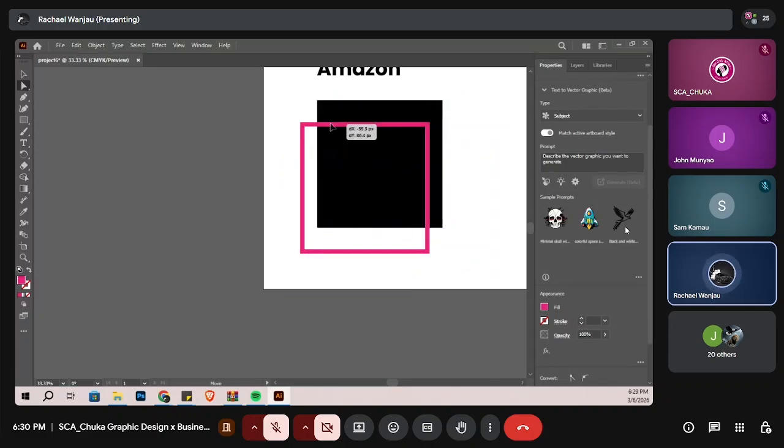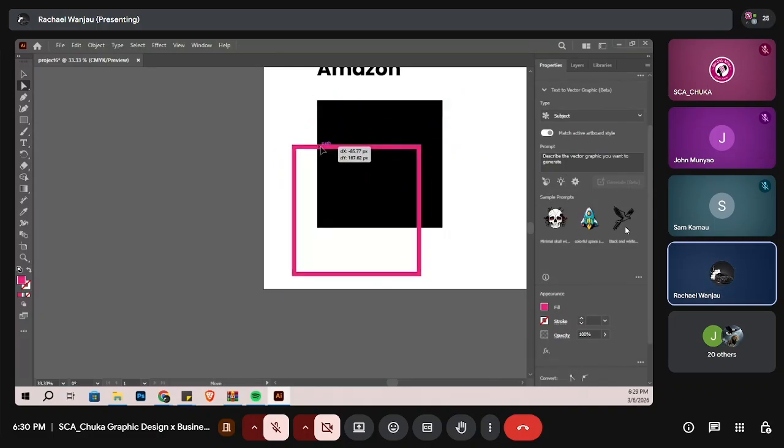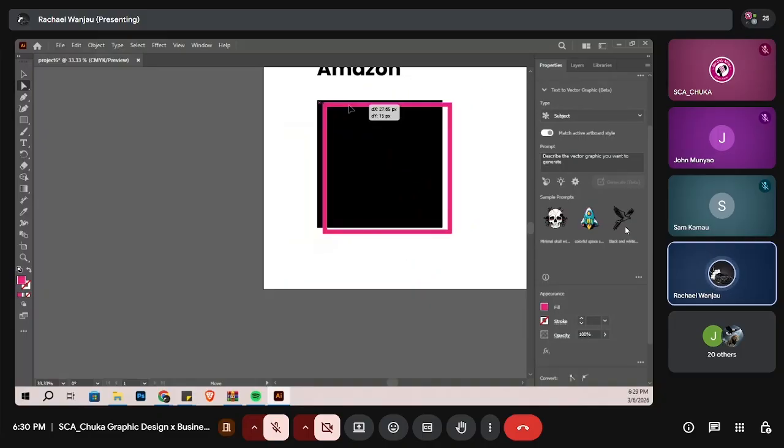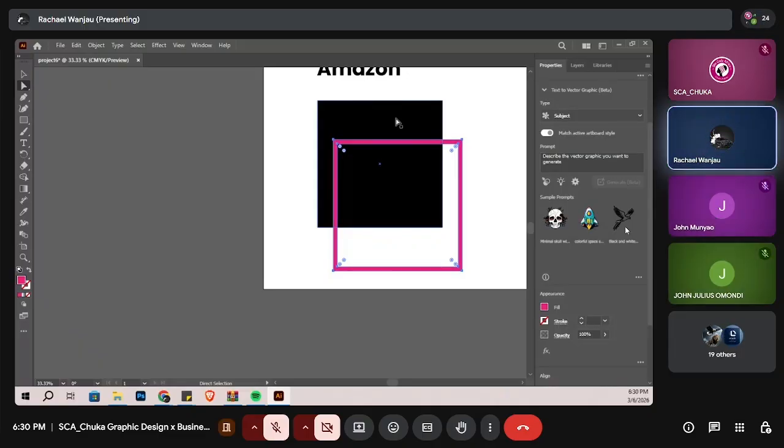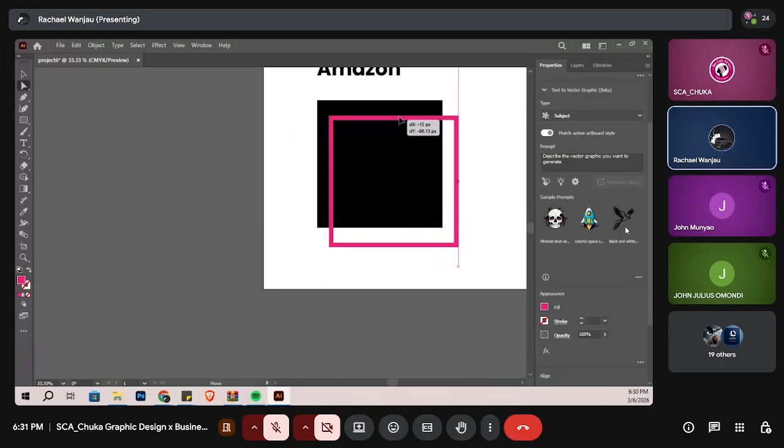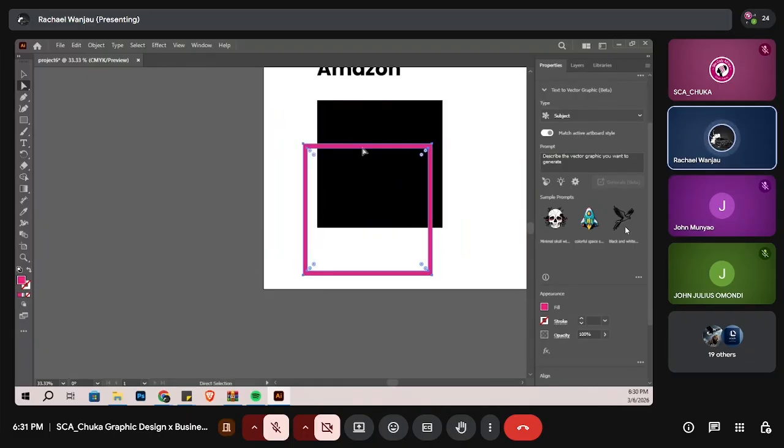Can you see what I've just done? I have created the stroke in itself to be a shape of itself. I have separated it from the rectangle because it is a path, or rather because it is now a vector image on its own. And this is one of the ways that you can create shapes. So I would like you to open up your Illustrators and do this small example.